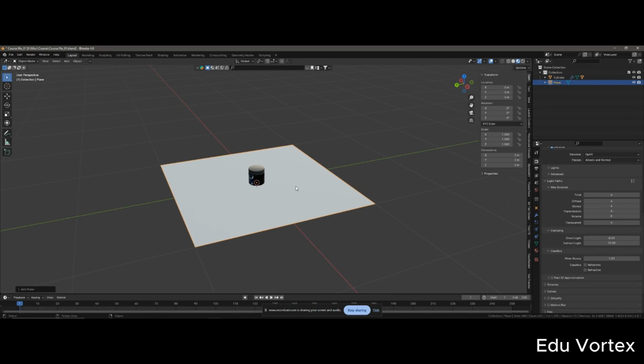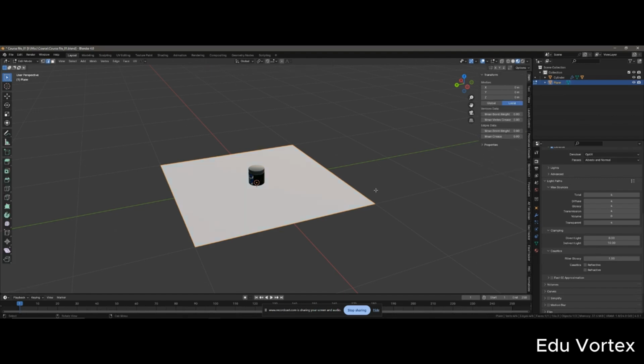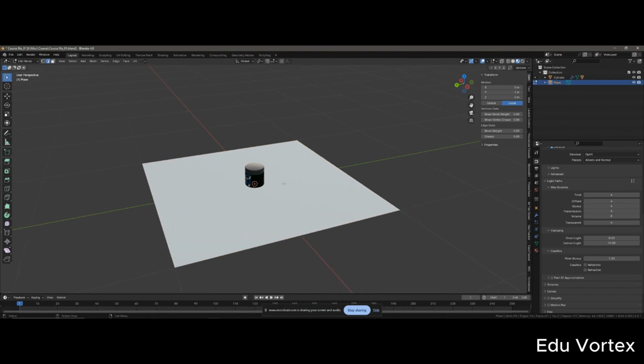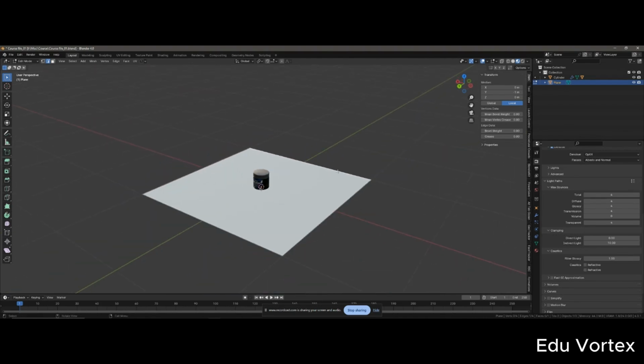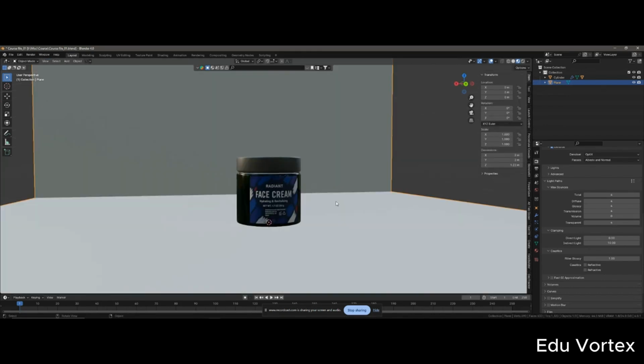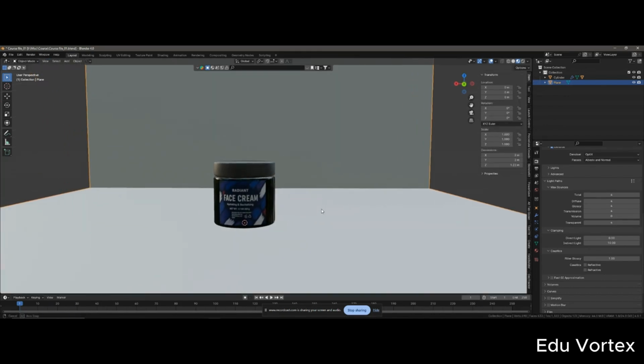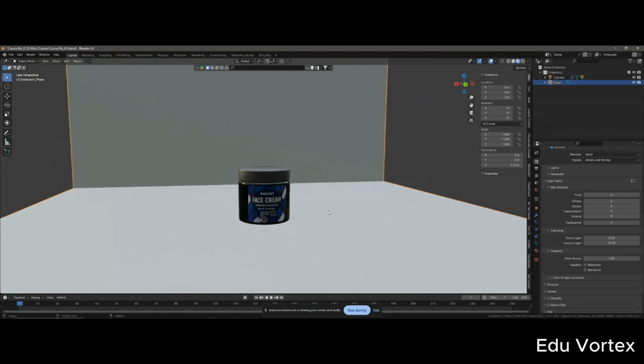Next, if you have gone through the basic course, you would have an idea on how to extrude an edge. So go to Edit Mode, go to Edge Select Mode, click on this, which is right behind the object. Click on E, and then click on Z. So now we'll be extruding this in the Z axis. So it can be roughly somewhere around this height. Yeah. Now we can already see that it starts looking like a platform for product photo shoots.